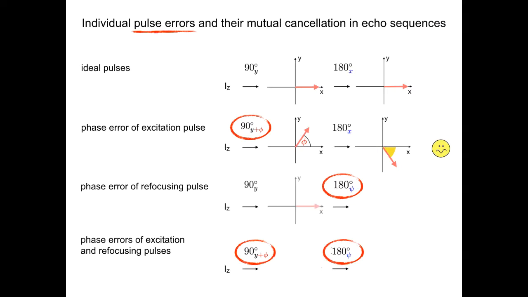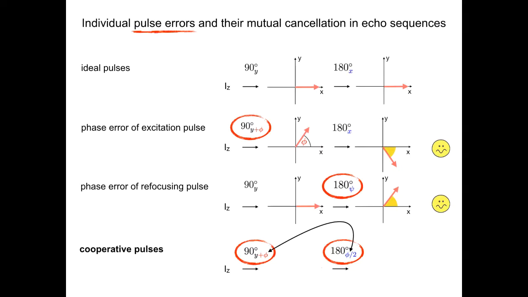If the refocusing pulse is not correct, so the first excitation brings us to x, suppose for this particular offset it works, but the offset dependence of the 180-degree pulse, which is usually more narrow band than the excitation pulse, it's more difficult. That has some phase error in this case. So basically, this pulse rotates not around the x-axis, but about some tilted axis. So again, it's not aligned along the x-axis, pretty bad. And of course, if both errors are there, it's even worse.